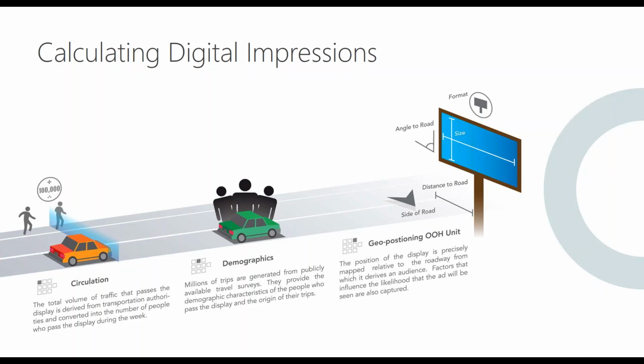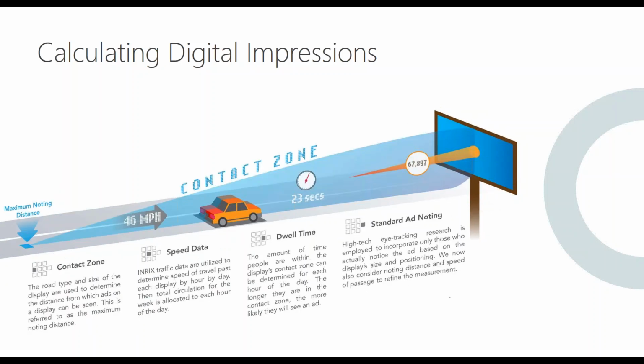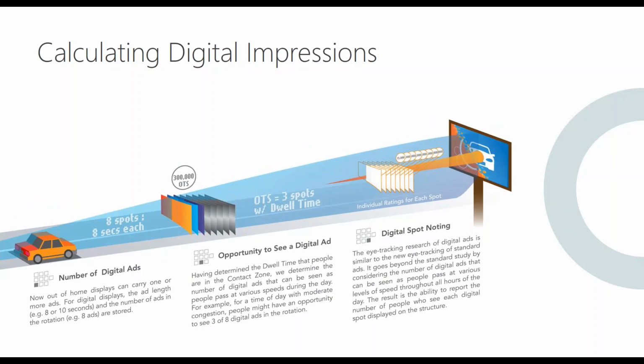So of course we start off with the circulation, so the total number of vehicular audience or pedestrian audiences on a roadway. We understand the demographics from the trip information, where those individuals reside and the demographics of those home neighborhoods. And then of course, for every single piece of inventory and its orientation to those audiences and the paths of those audiences, we know how likely those pieces of inventory are to see. Same goes with digital inventory. So we know how long the dwell time is based upon how long it takes for the vehicles to pass by those signs. And then with that information, we also know how many ads out of a loop are able to be seen.